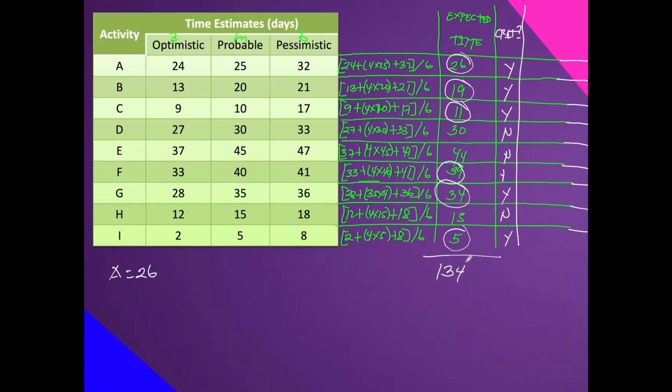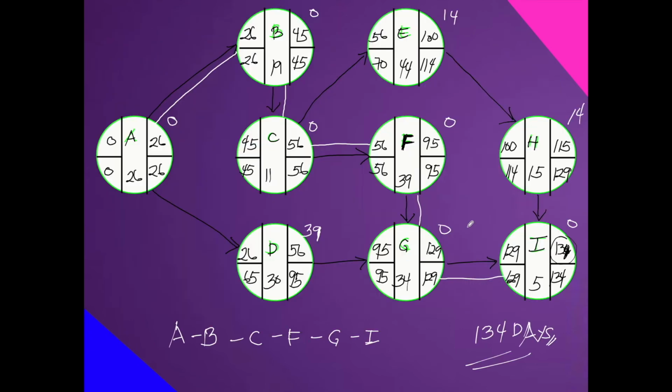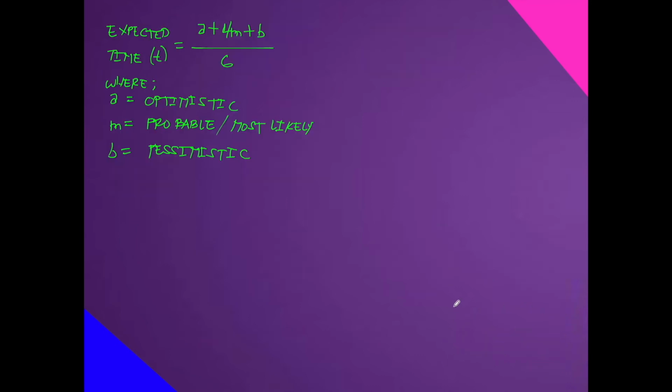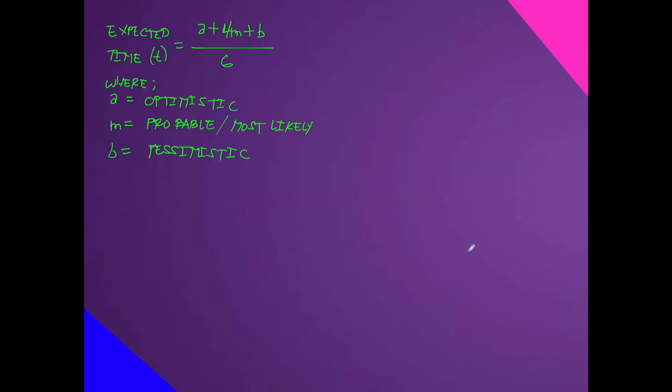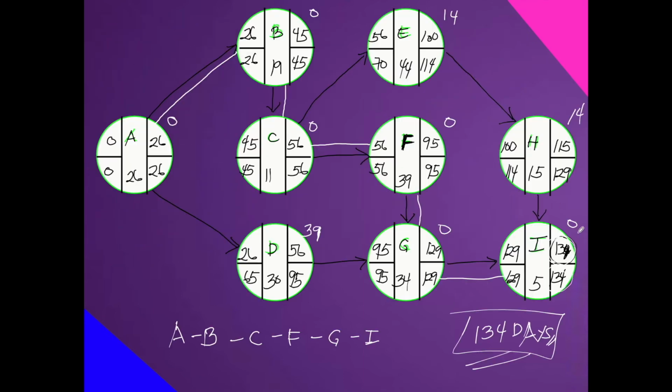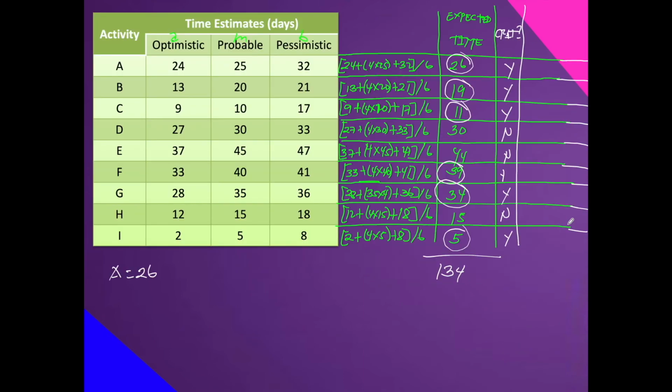Kasi dapat laging equal yan. Kung ano yung makukuha natin sa dulong node, kahit man part 2 ng critical path or hindi, basta kung dulo niya, itong 134 na yan, pareho yan sa total expected time ng lahat ng ating critical node, or critical activities. Kapag inadd natin itong mga hindi critical, mas mataas to of course, lalagpas. Ayun yung one way of checking. So, 134, ito yung na-foresee natin na 134th day is okay na yung project.